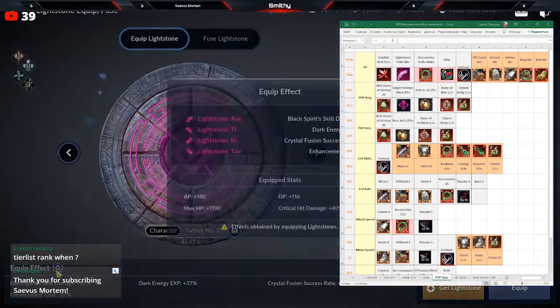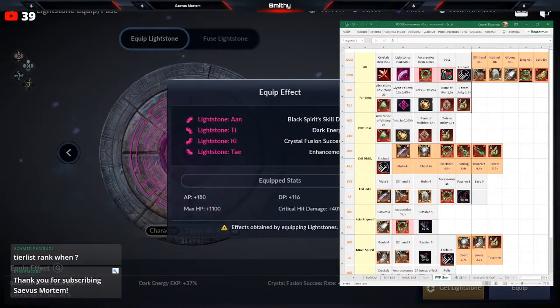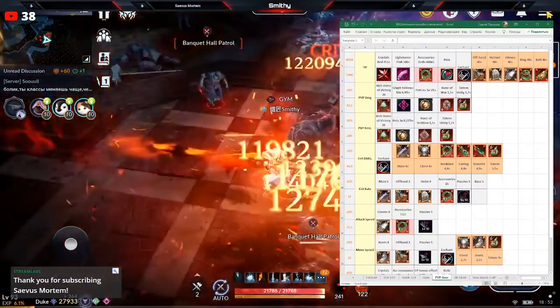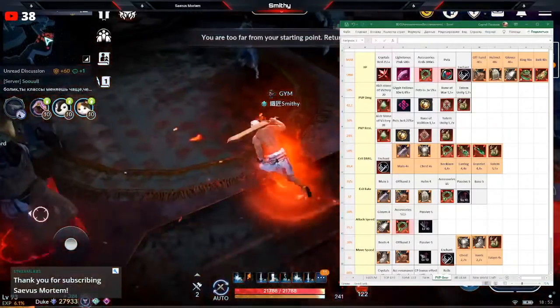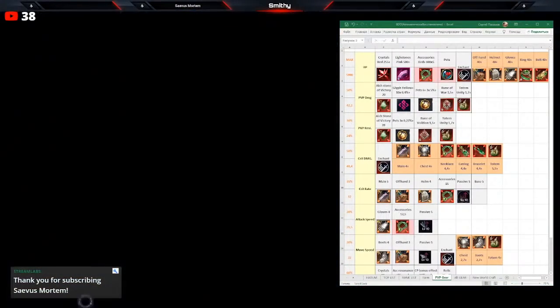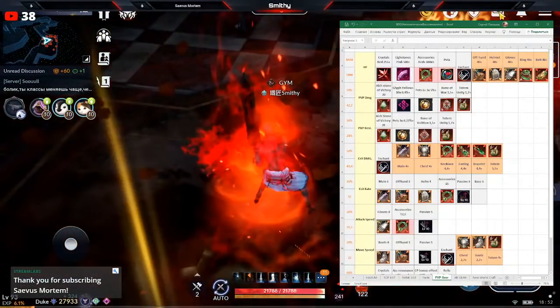You will need such a page of light stone with 40% critical damage and 1100 HP. That's a good light stone, let's say, gearing for your main character. This will be used normally for Ramones or for some arena, for other stuff, so it's a good thing to have. Let's continue with our accessories and pets.